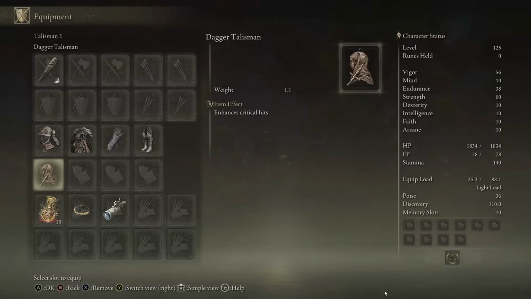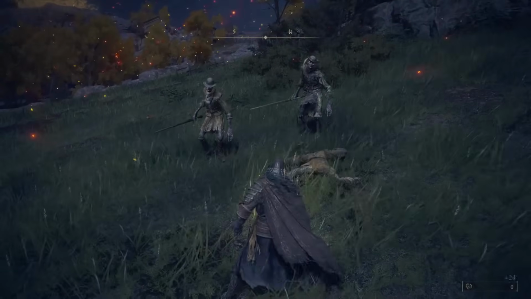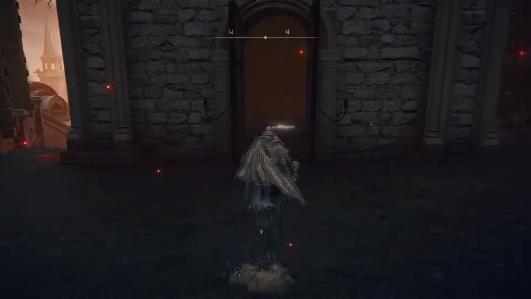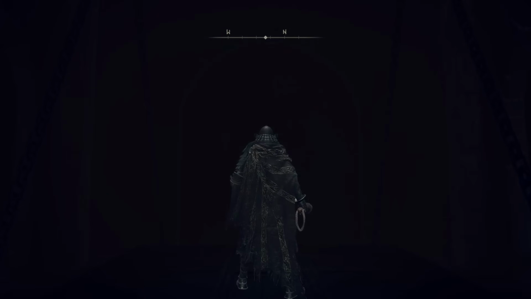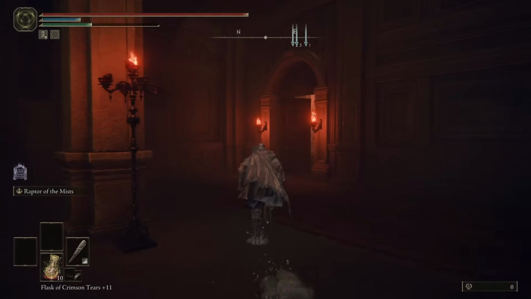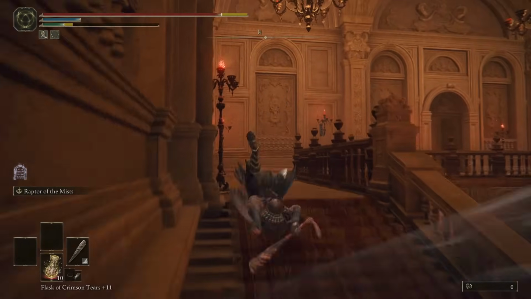First, we have the Dagger Talisman, which will enhance critical hit damage by 17%. It is found at Volcano Manor. I would start out at the Temple of Eiglay Site of Grace. From here, go to this doorway, go to this lift, go ahead and take the lift up, head straight northwest. Then go through this doorway to the north, then this doorway to the east. Go up the stairs to the right, then double back.